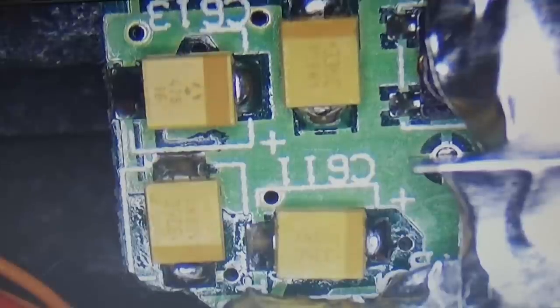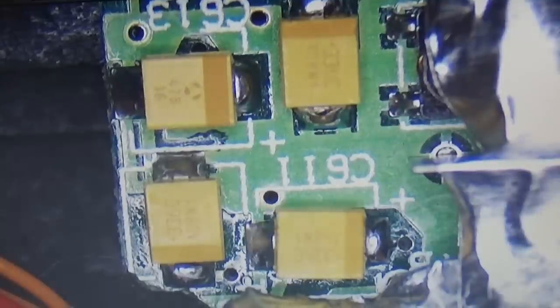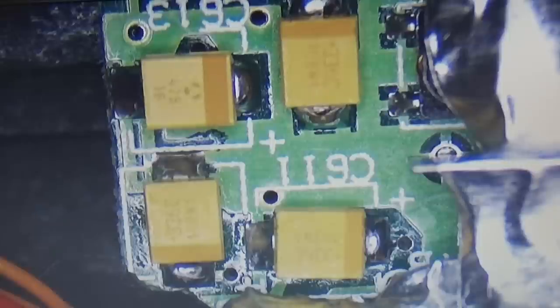Okay, as you can see, our new titanium caps are in. And I was able to reflow down here this area where we had a disconnection. So that is fine as well. And now with the titanium capacitors, I expect that it lasts a little bit longer. Also, the new SMD caps are good and do not dry out that fast. But anyway, it was much easier to place these titanium types, since you see how narrow that hole is. But it might be that you don't see it here under the microscope, because in reality it is completely different.